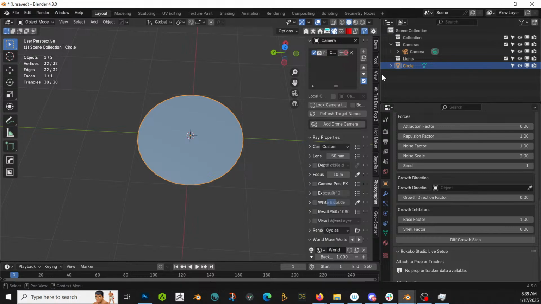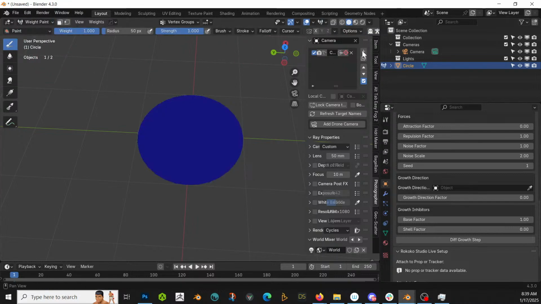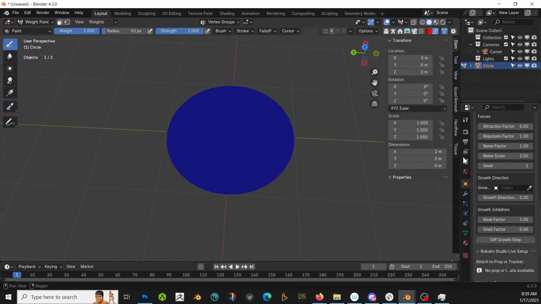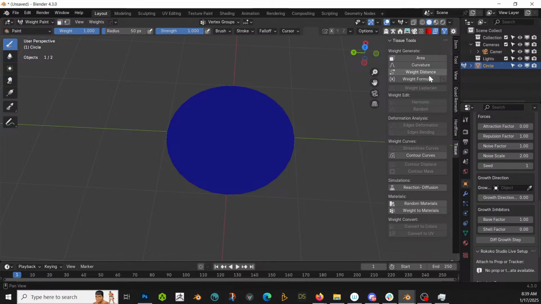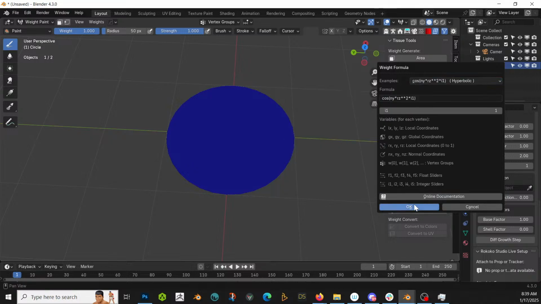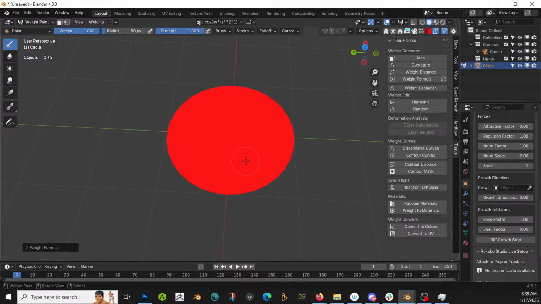Let's see. Weight paint. Tissue. Weight formula. Hyperbolic. Oh, first we have to give it subdivisions.